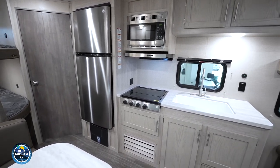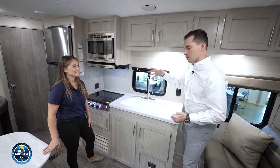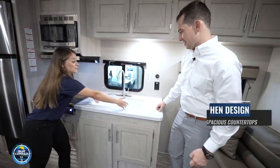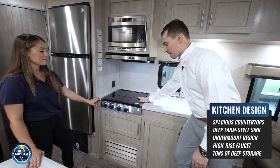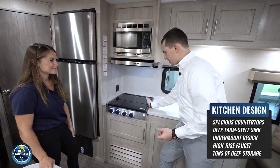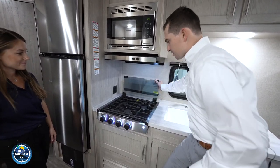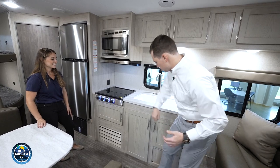This is the 26BH layout. When you go into other kitchens at this price point, you see tiny little metal sinks. This is an undermount farm-style sink — the same size as what I have in my kitchen at home. You can fit a full-size cookie sheet in here. Coming down to the stove: it's a flush-mount countertop. In an under-30-foot travel trailer it's hard to get enough counter space, so instead of being built up on big metal grates, this is flush-mounted. When you're using the stove, a cover folds back to reveal a backsplash, and when you're done it folds back down, giving you more counter space.